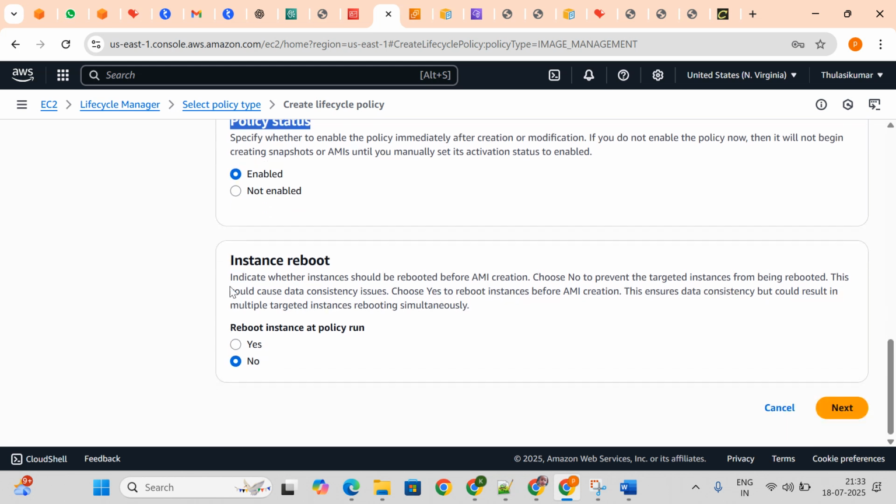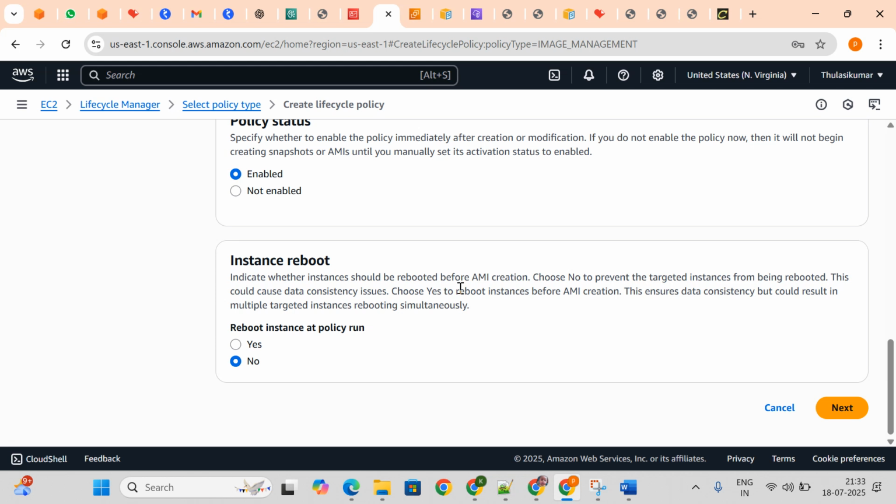And instance reboot, this is also one of the important points. After creating the AMI, why are we rebooting? Someone will ask this question. There are advantages and disadvantages.